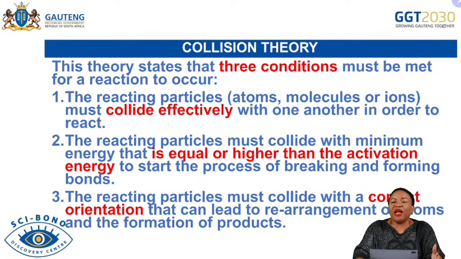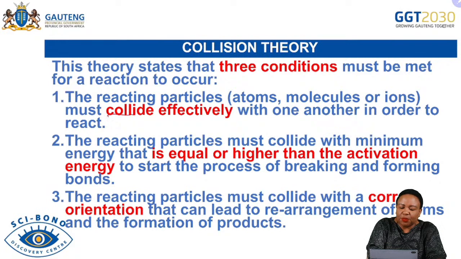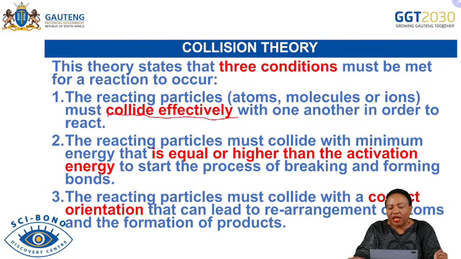Already we know what is a rate of reaction. Already we know what is a chemical reaction. But what will make the chemical reaction occur? The first thing that we need to understand is that there must be effective collision, or the particles or the atoms or the molecules must collide effectively. For any reaction to occur, if there is no effective collision between the atoms or the ions or the molecules, the chemical reaction will not occur. So these are the requirements that must be met, firstly, for every reaction to occur.